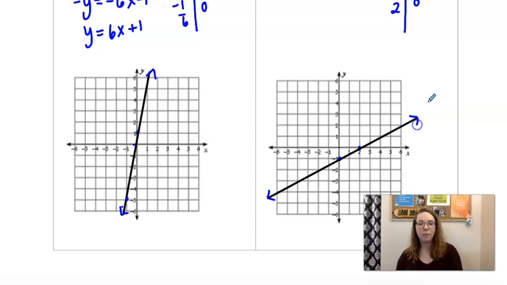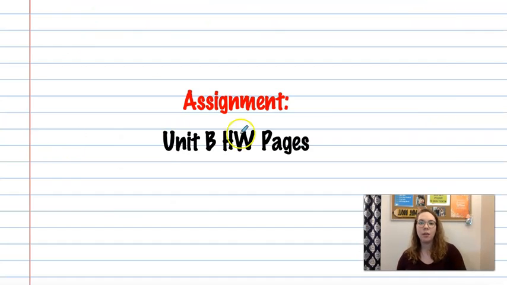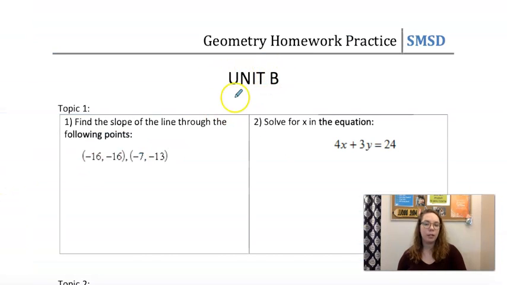All right, your assignment for the rest of today is to work on the corresponding yellow pages. So there's 4 of them, just like there were 4 pages in our notes, and they're in the yellow section of your bound book here. And they all say Unit B at the top. So it should be 4 yellow Unit B pages.